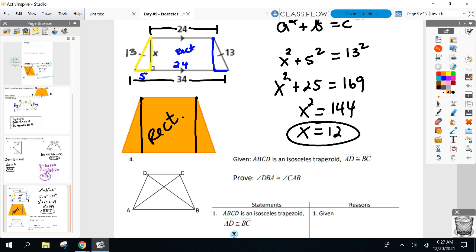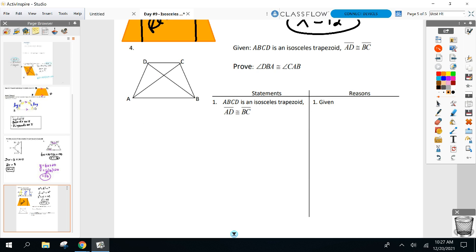And then the final one, because I know you don't want to go a class without doing a proof. All I'm going to say is this. It's an isosceles trapezoid. Did you see how they give us this right here? AD congruent to BC. Those are the what then of the trapezoid? Legs, which means what about DC and AB? If those are the legs and they're congruent, what about the other pair? They have to be parallel. That's given. You don't have to write that down.